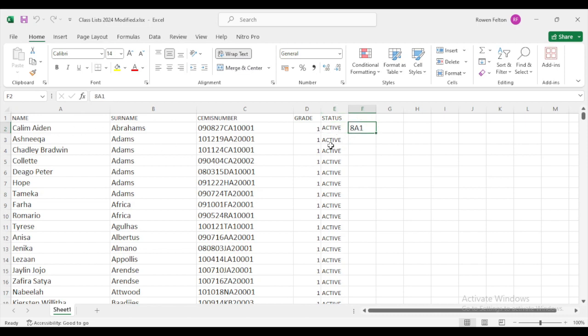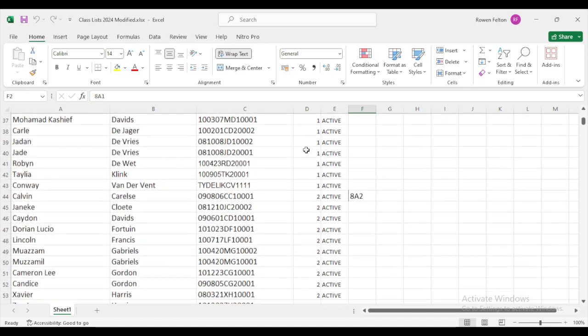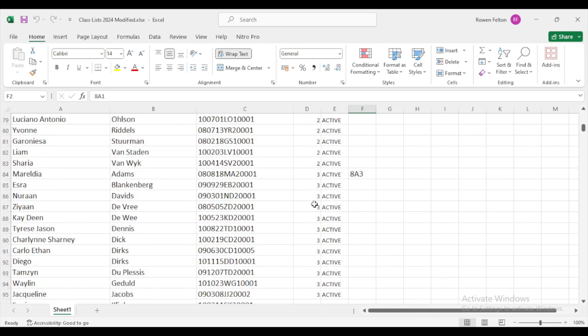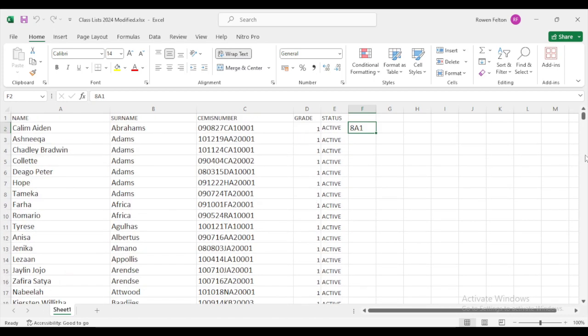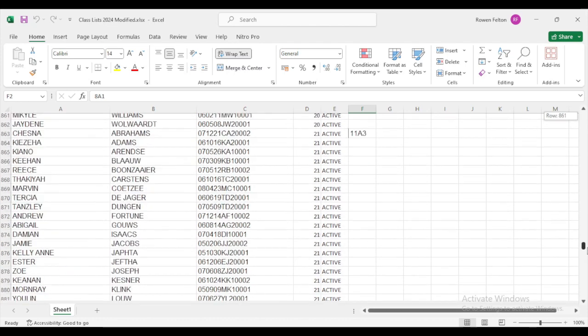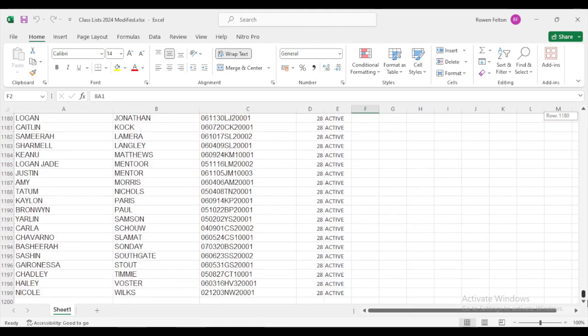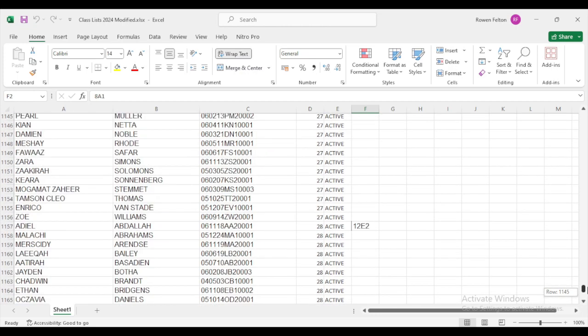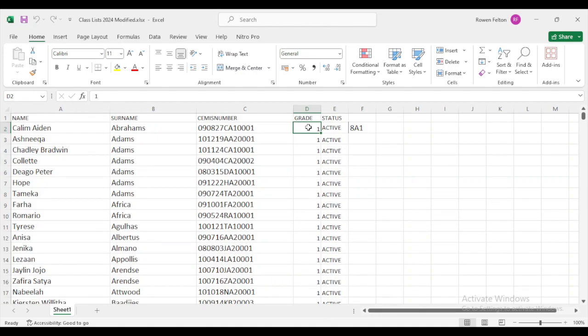These are the learners of grade 8A1 of Lavender Hill, and 8A1 has the identity number 1. If I go down, you will see that 8A2 has identity number 2. And so I can go right through up till grade 12, which will be identity number 28. That is the final class, 12E2.